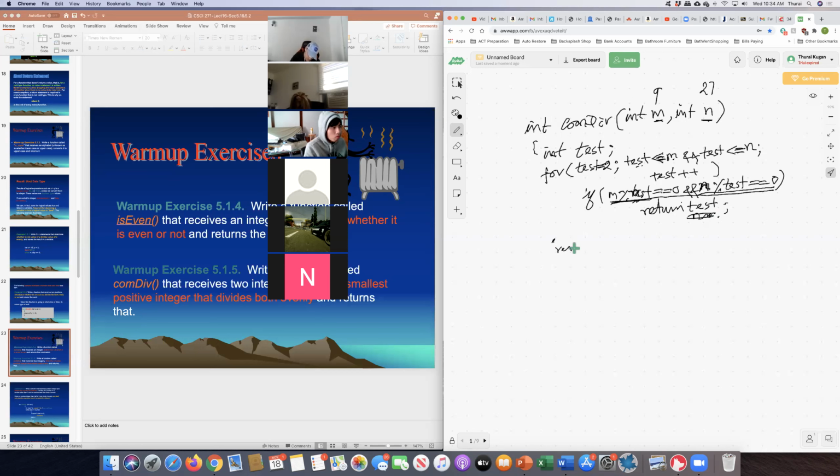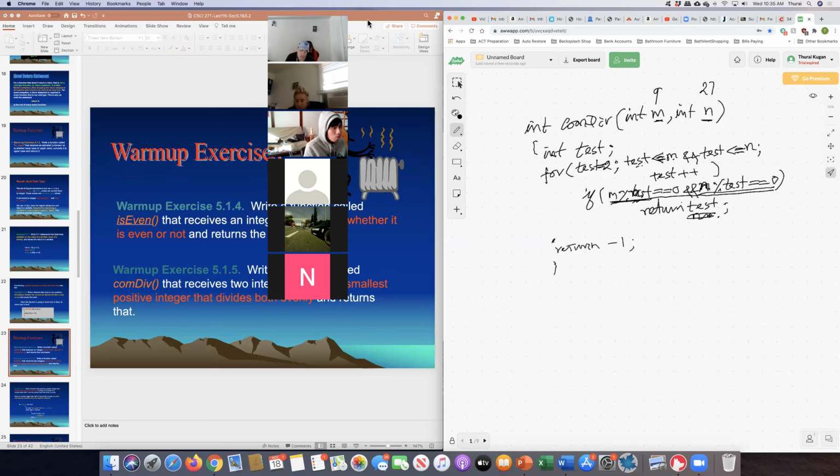So I can return a -1. And so the main program has to recognize that if the number received back is a -1, that means no common divisor was found. Could be 0, you can return 0, but -1 is a better way.